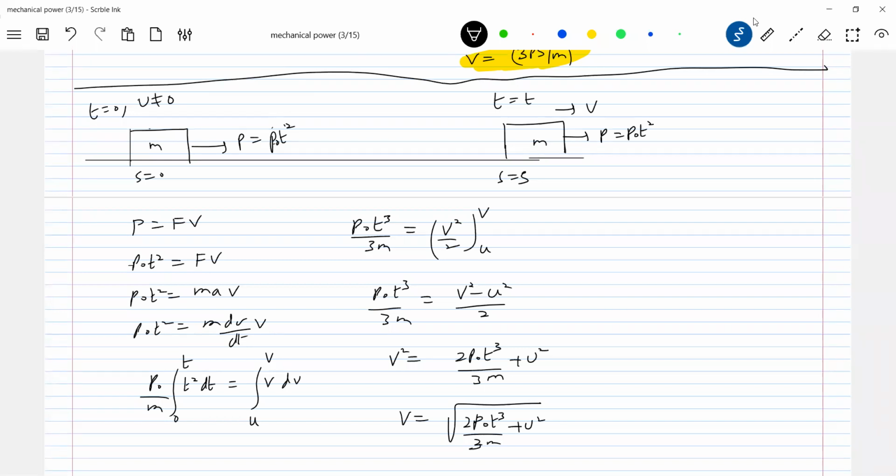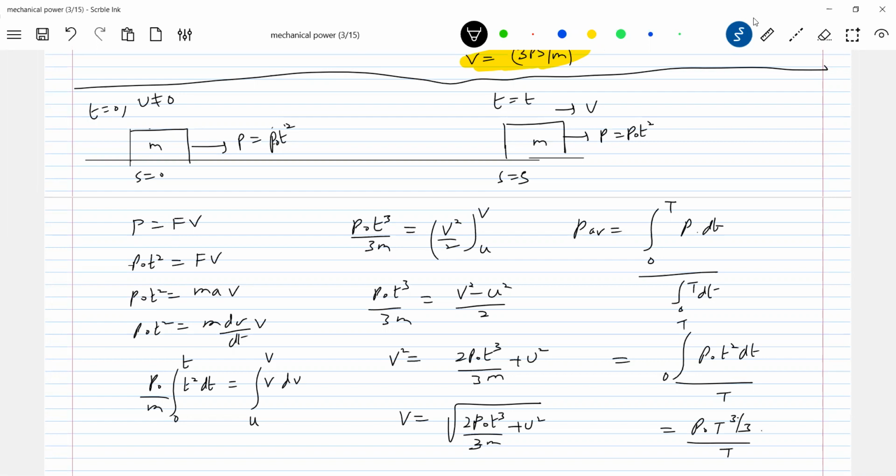What is average power delivered? Because there is the instantaneous power. What about the average power? I want average power. How to calculate average power? In an interval of time, let it be capital T. So integral of P instantaneous dt from 0 to T, divided by T. What is the value? The P is P naught t square dt. Integral of dt, substituting upper and lower limit, will be this much. So this will be P naught T cube by 3, divided by T.